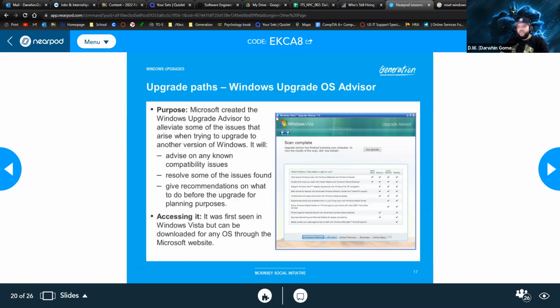This is pretty straightforward. So basically, it'll let you know if there's any compatibility issues with hardware or other things and how to resolve them, or give you recommendations for your proposed upgrade. It was first seen in Vista, but you can go and download it off the Microsoft website for any Microsoft operating system.